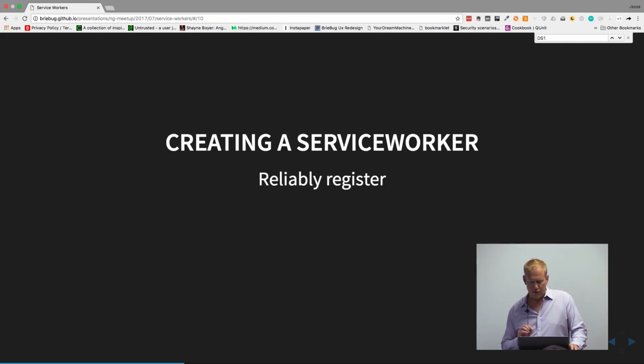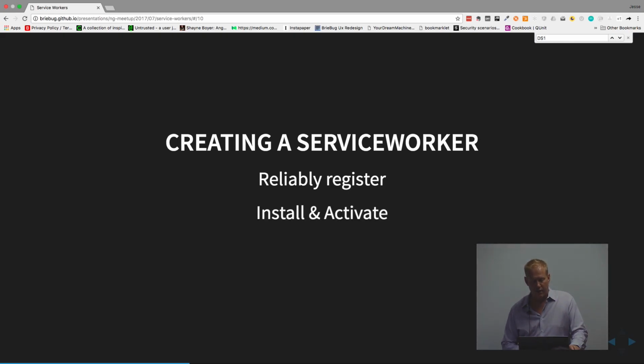There's really several parts here to it. We want to reliably register it. We want to make sure that we're able to register it and it does it systematically, and that especially in a debug mode, we're getting some sort of at least feedback. Yep, it's registered. Yep, we're okay. Or hey, there was a problem, and then we can go investigate what that is.